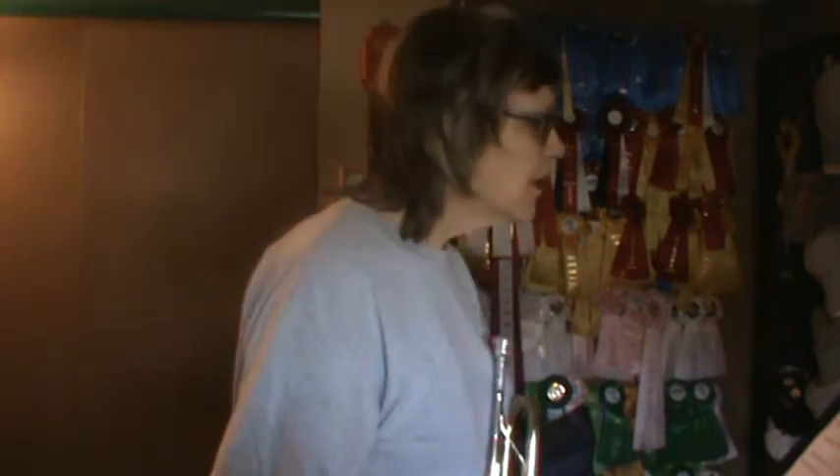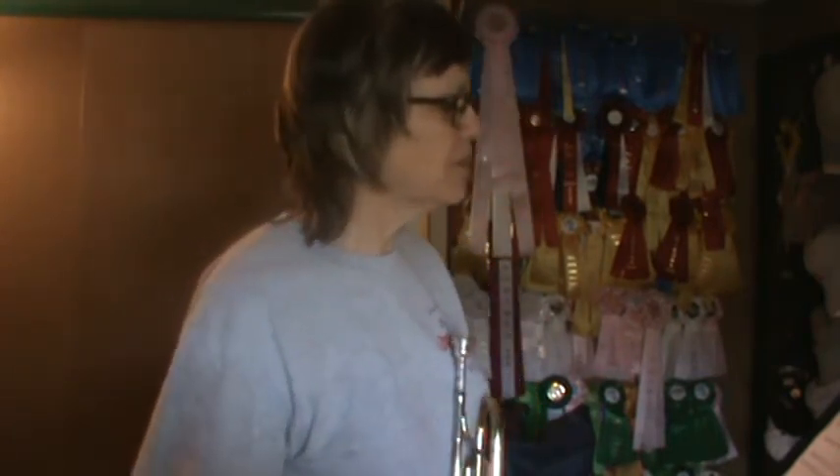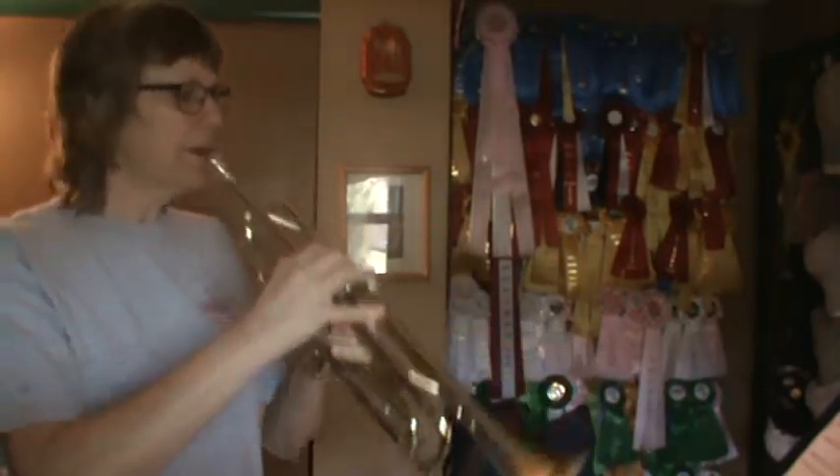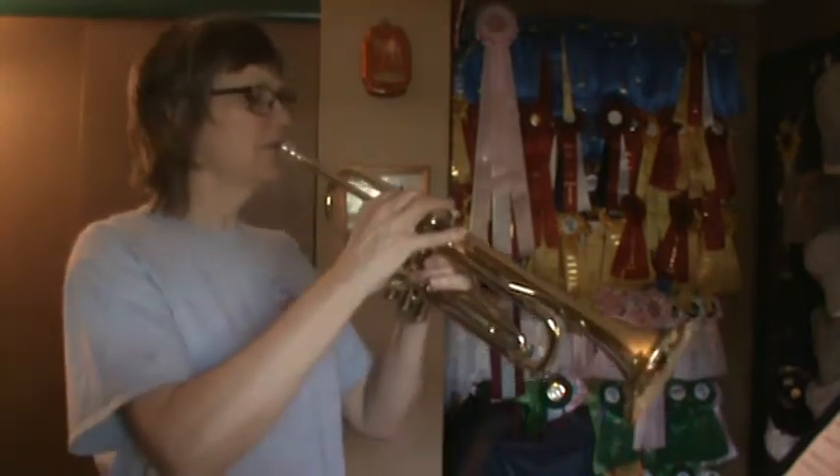All right. Now we're looking at song number two. The first note is worth three beats. Remember, our dotted half note — you hold it for three beats. Look it through for a second, there are a few rests. Okay, song number two. Find an E, three beats. Song number two. One, two, ready.